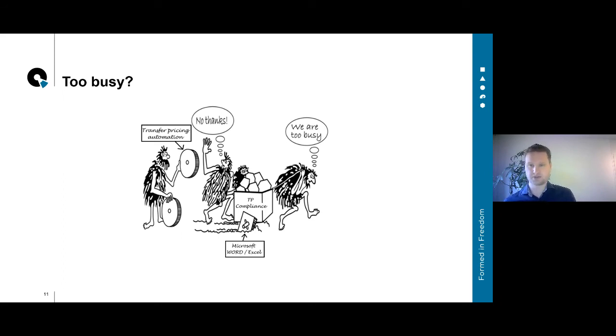Assume that this cart represents your compliance burden every year, and it needs to be towed by one or two people due to these square wheels, which represent Microsoft Word and Excel. It's very time consuming. And as long as you're with two people, it's fine. Maybe just fine. It's on the edge of being not fine at all, but okay. It gets to the finish line.